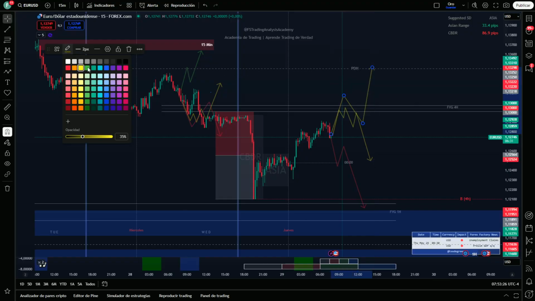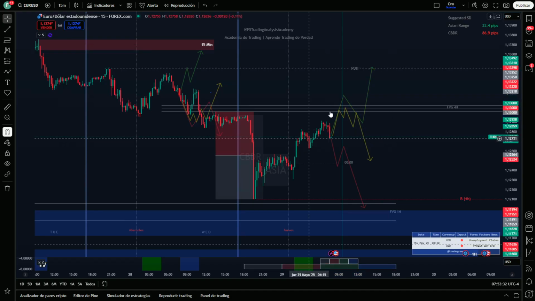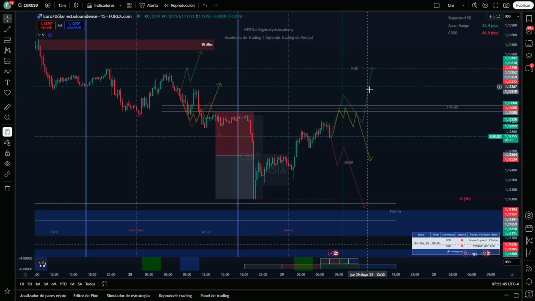As I said, we're waiting for a structure shift, ignoring the FVG in the block, leaving us with a new order block or an inefficiency zone at the base of the new structural point. If not, we wait for another one, then the pullback, and look for a bullish move toward the previous daily high's liquidity. With this, we have our trading strategy for today, featuring these 3 projections that I'll be personally following throughout the session.